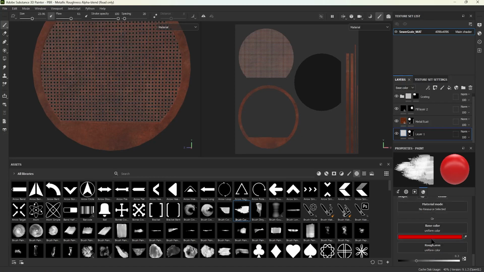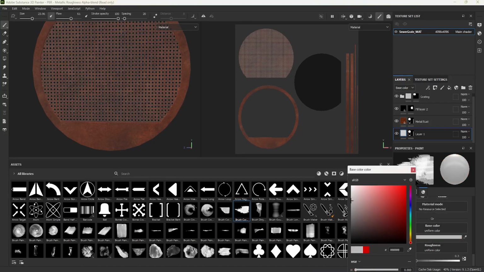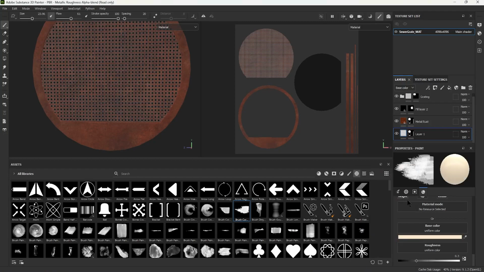The base color right now is red. Let's make it white. Let's actually make it more sort of yellowish white there, like that. And the roughness we can increase, because I don't want it to be that shiny, but I don't want it to be not shiny at all. So let's make it 0.4. That might be a good compromise. Again, control and the left mouse button controls the flow up here, partly its opacity, and the right mouse button controls its size. So let's make it this size right here.